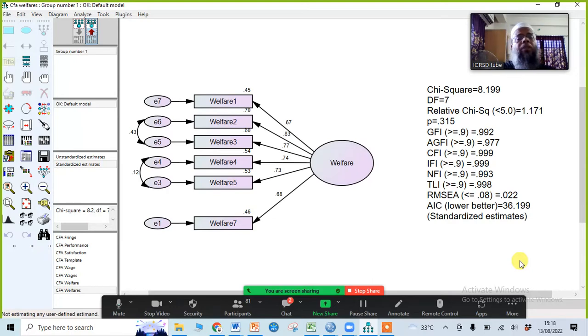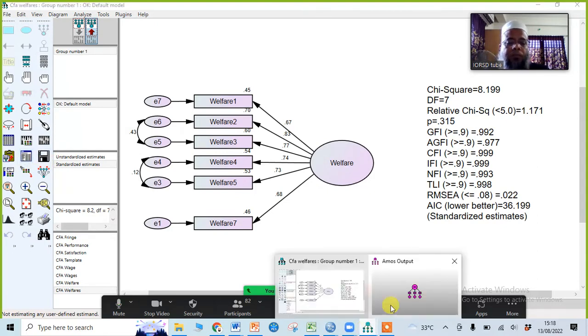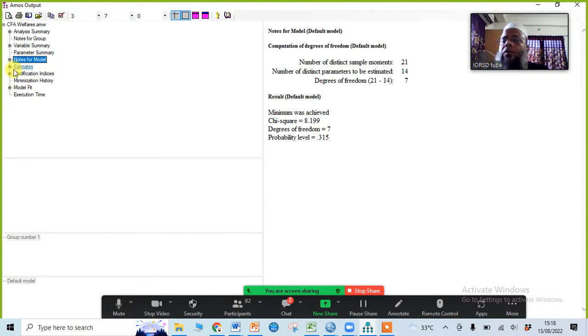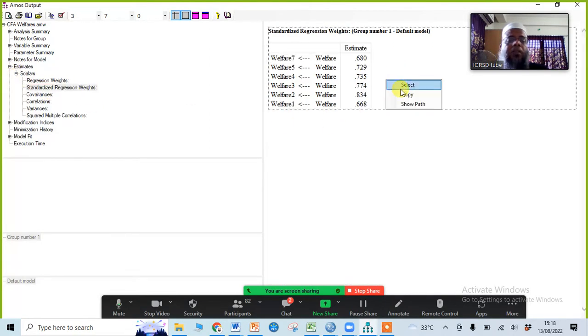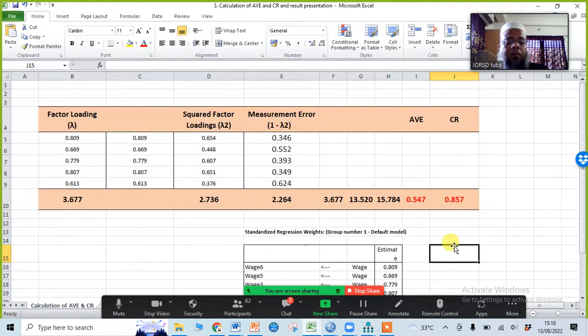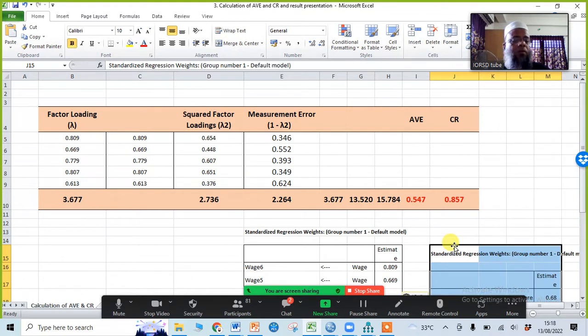Okay. Now we shall calculate AVE and construct reliability. How can we do this? Go to the view text, estimates, scalars, standardized. So, take this value to the Excel, put this value.